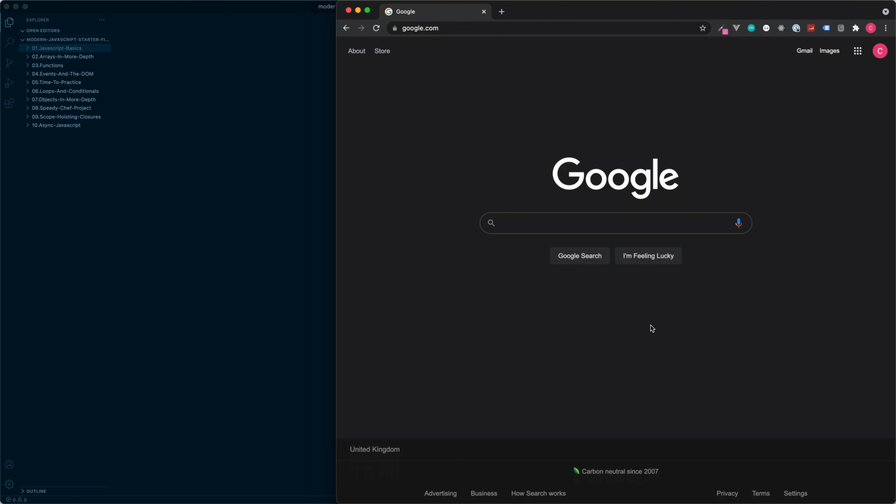So what we're going to do now is to begin right at the start and take a look at exactly where we can add JavaScript into our files. Earlier we have typed code directly into the browser's console, but realistically it's almost always written in our own files. So where do we start?